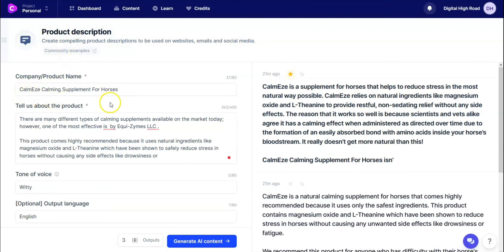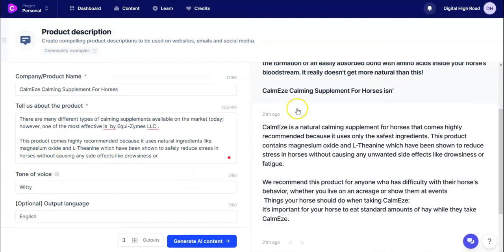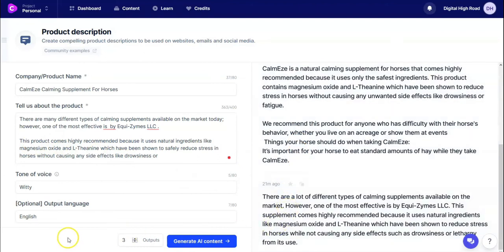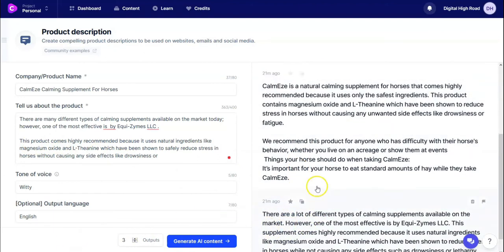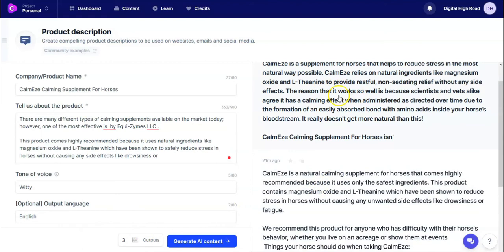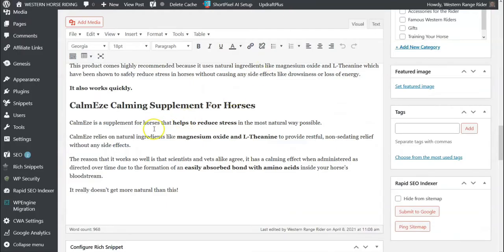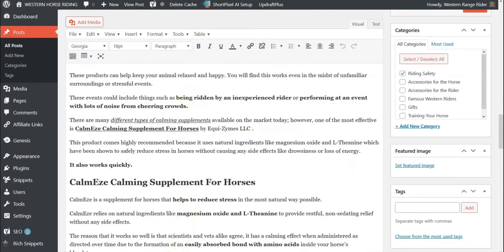I had the product name, and I took the information about it that was given as I built the site out, and then I searched for 3 varieties right here. And I picked one of them and then copied it, and then we put it into the post, which is this one right here. So that's how we got that.